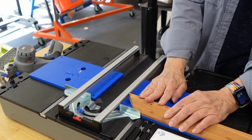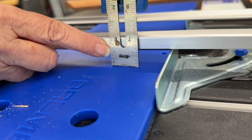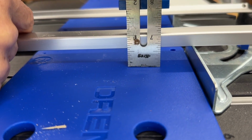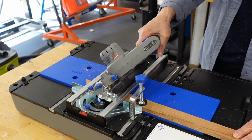Now those risers do take up some of the space between the station and the top of the rail, and the first piece we had tried to use was bigger and we couldn't fit it. We did measure it and the space is about 1/2 inch. A standard piece of baseboard would work fine. We tested it out and made that bevel cut and it was perfect.